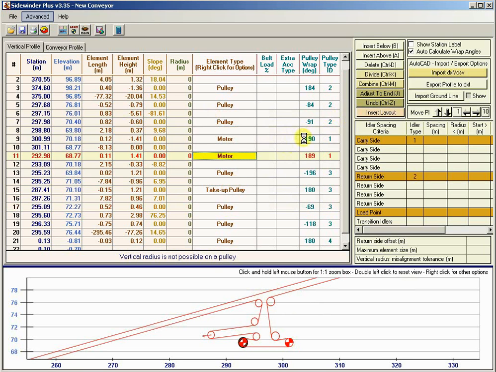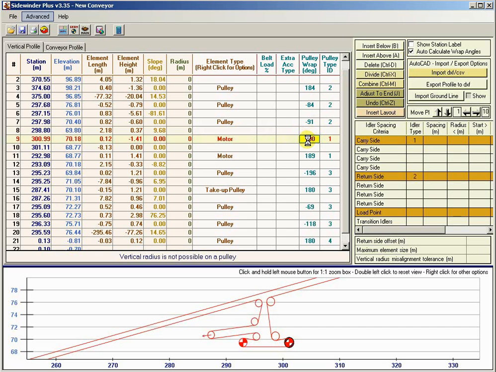Now, in some cases, for whatever reason, if you say, okay, I don't want it to auto-calculate, you can always uncheck this auto-calculate button, and in which case I can now specify that this is really 210 degrees of wrap. I can make it whatever I want. Generally, we just don't recommend it. It's much better to simply enter your incoming and exiting flights correctly and have it calculate those values correctly.